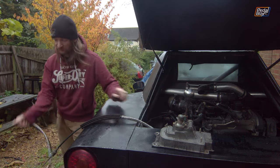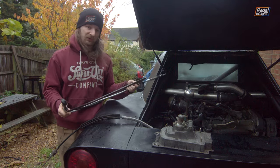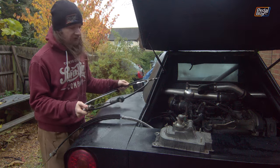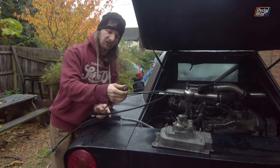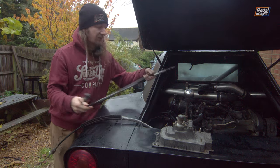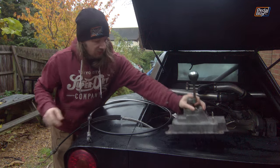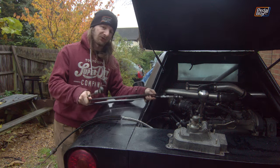Either way, we took the easy but slightly more expensive option, so thank you patrons, of just ordering some much longer shifter cables. These are about 3 meters long, and we've ordered them with compatible ends we've been able to reuse. On this end here, we've got one of the original gearbox arm bracket holdy clippy things. That's a technical term. And on the other end, these just thread into the fitments on the underside of the shifter. And with this, we can come out the front of the shifter as normal.